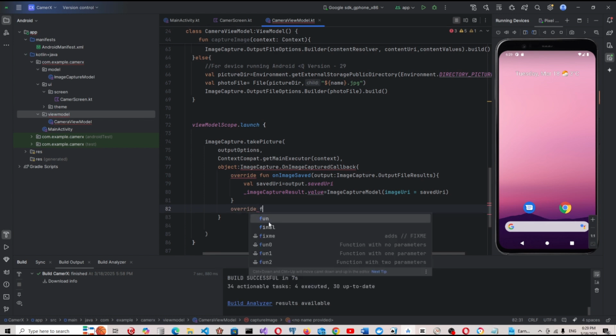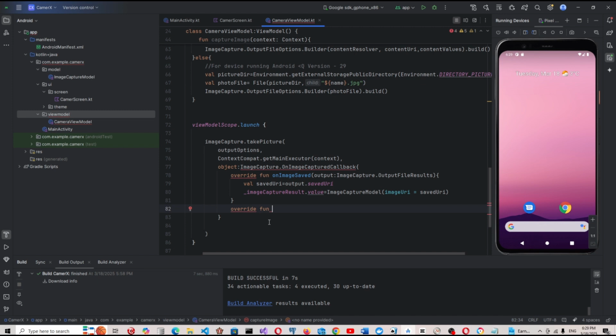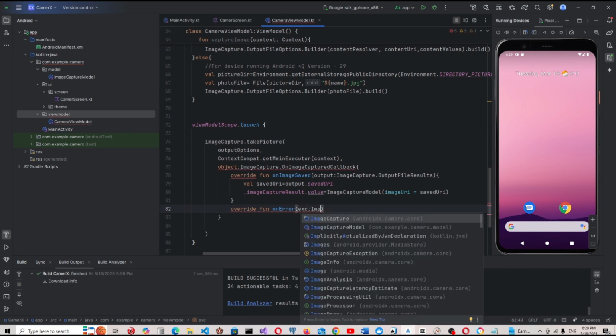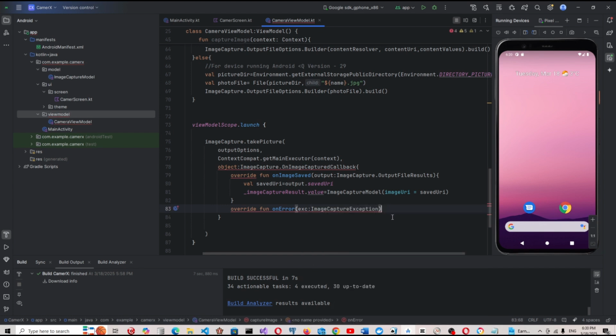And onError, override fun onError, and see ImageCaptureException, and this we set the error.